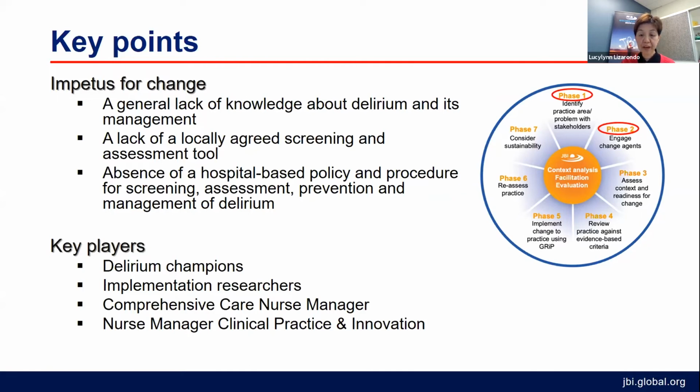The comprehensive care nurse manager and the nurse manager for clinical practice and innovation oversaw the project. And then from us at JBI, 2 implementation researchers acted as facilitators. We assisted with the project, ensured the project progressed as planned, and provided feedback and, as needed, support to the delirium champions.